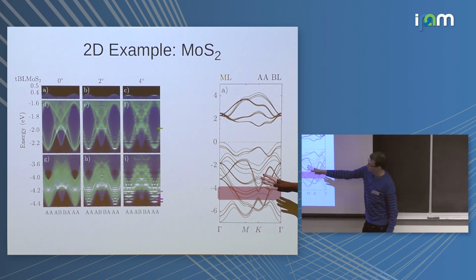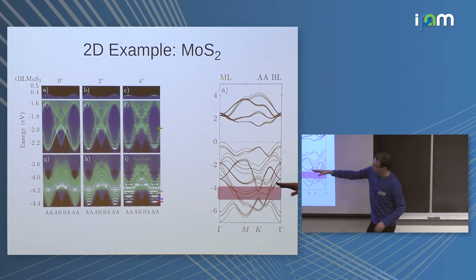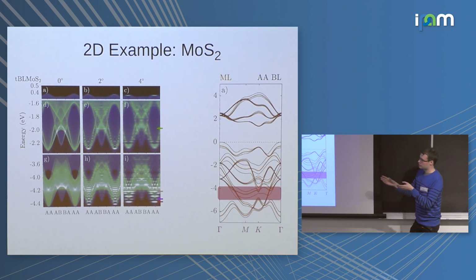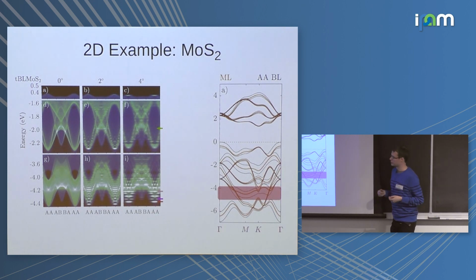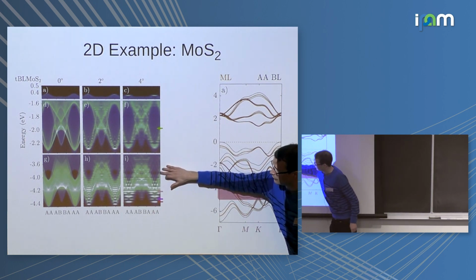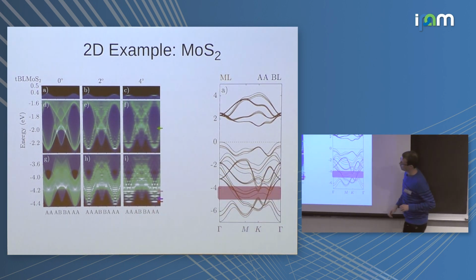So this is a really interesting result. If you look at the untwisted configuration on the bottom left here, you have multiple potential wells that are of different shapes and at different locations. There's a few at the AA stacking, one at the AB stacking. When you twist the system, you get multiple moiré flat bands, all at different locations in space and with different harmonic frequencies. And on top of that, you can see some actually pretty clear momentum crystal behavior over here, although it might not come out well on the slides.